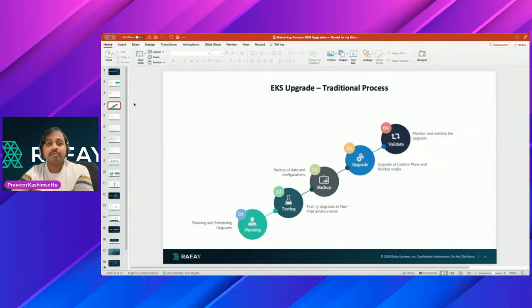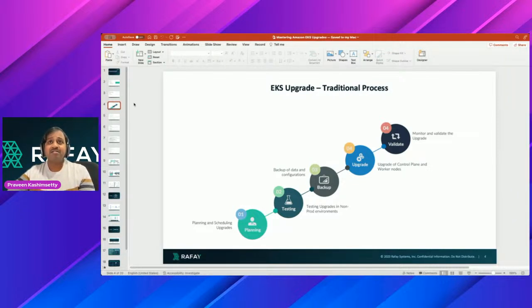Imagine you are a large enterprise and you have multiple application teams, on whom you are dependent for making changes at the application layer, but you are a central platform team or central IT team in charge of managing the infrastructure and upgrading, scaling, things like that for the cluster. Now, you need to work with these teams to ensure that the prerequisites or any changes are taken care of, and are signed off by the application teams before you can go forward.